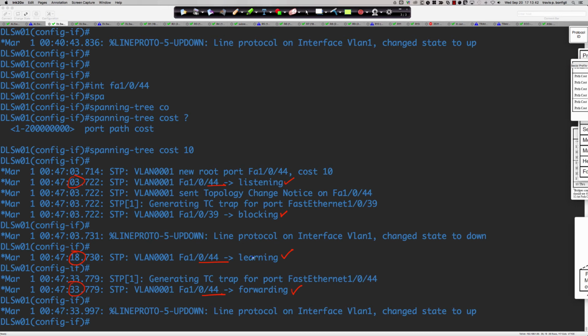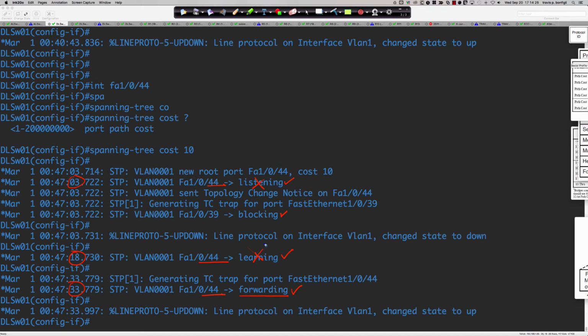And a quick side note: when we configure PortFast, this is exactly what PortFast is facilitating. PortFast is for access ports that are connected to PCs, servers, access points, nodes that are not going to be running spanning tree. It skips listening and skips learning and transitions immediately to forwarding. So we wipe out that 30 seconds that we were just sitting here waiting for something to happen, because that whole time spanning tree is converging.